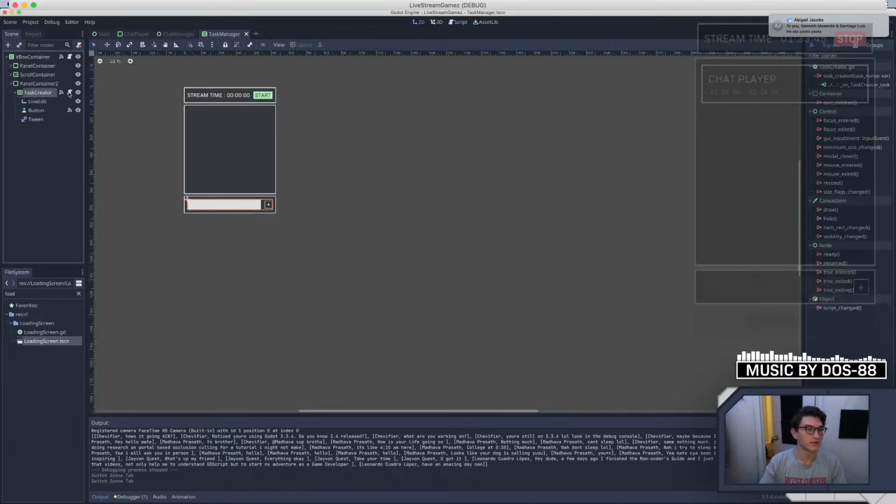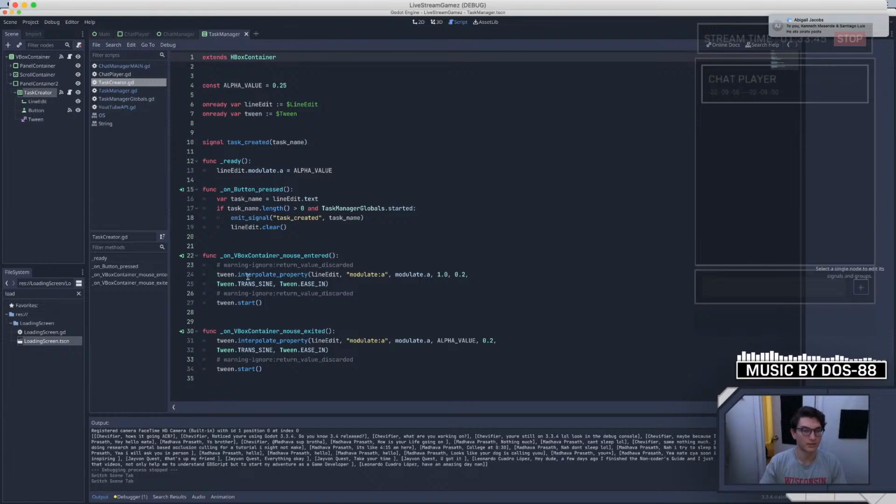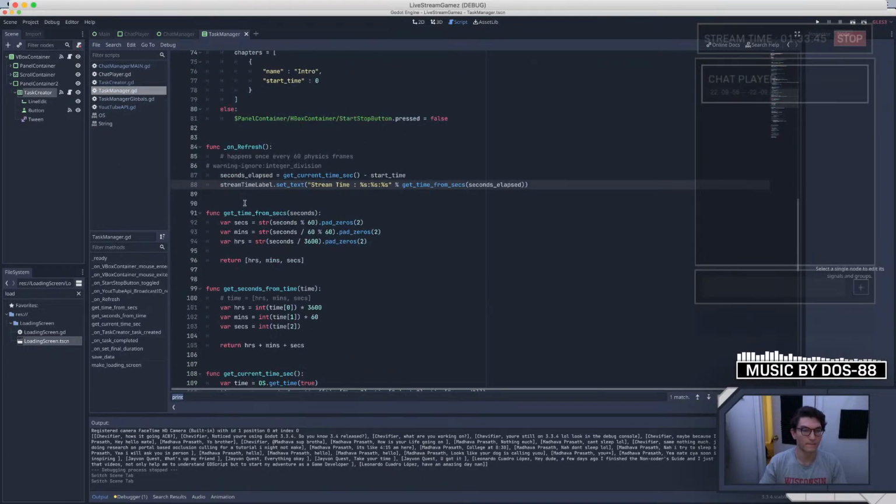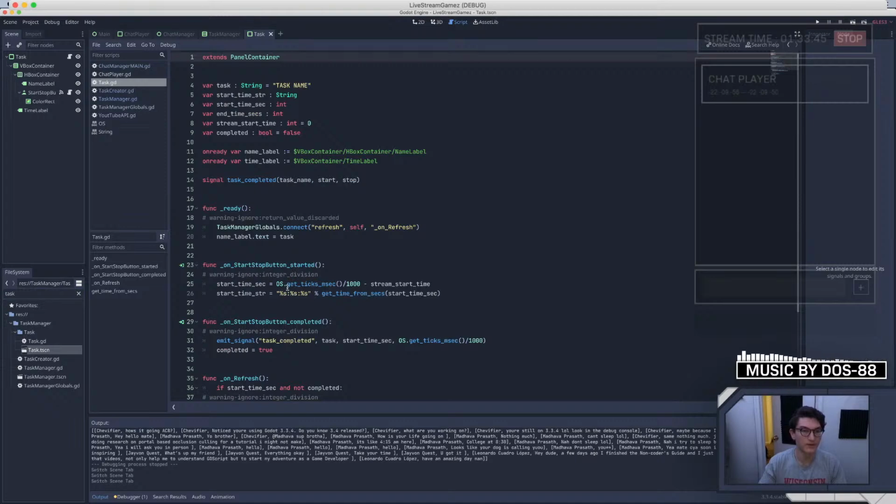Okay, panel container. Task created. I thought we were creating the instance here. Oh, yep. You know why? Because there is a separate task scene.